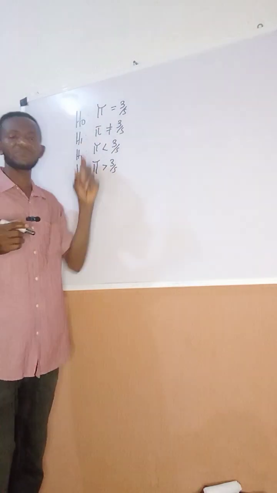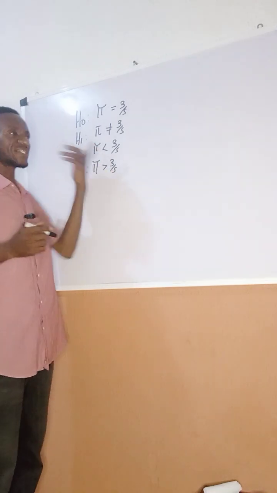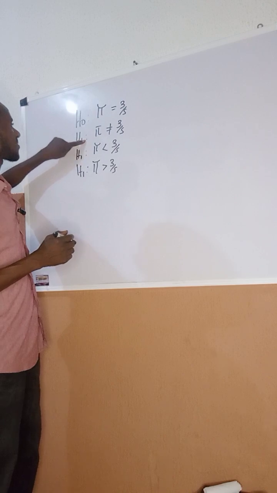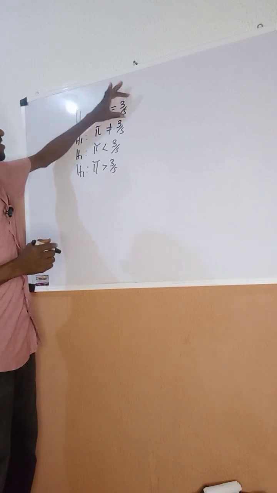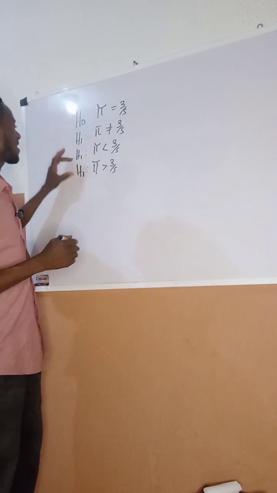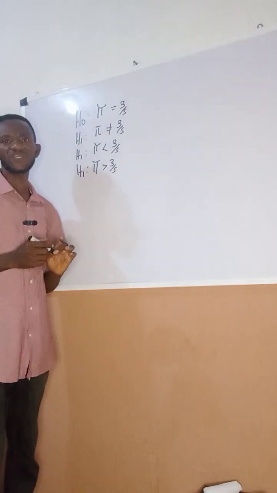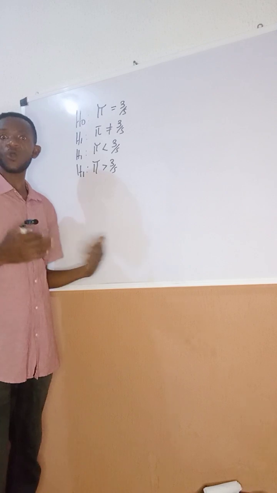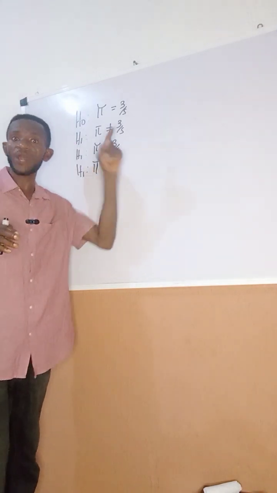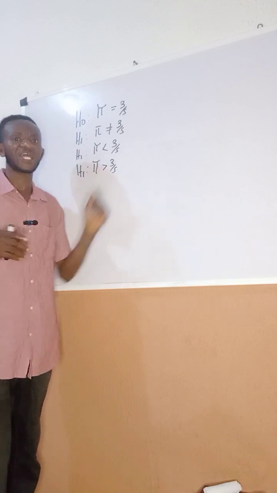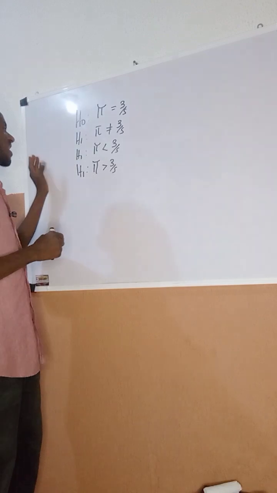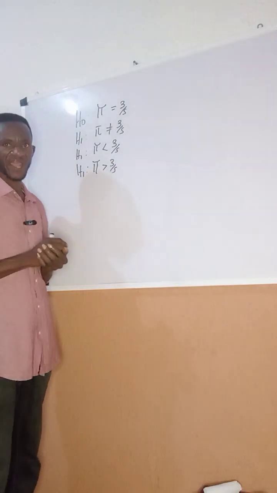So each time the person will be conducting a test, the person either goes with this null hypothesis and this alternate hypothesis, or with this null and this particular alternate hypothesis, or with this null and that particular alternate hypothesis. So in a test, there are always two hypotheses involved, one null hypothesis and one alternate hypothesis. That can be two-tailed, one-tailed to the left, or one-tailed to the right.